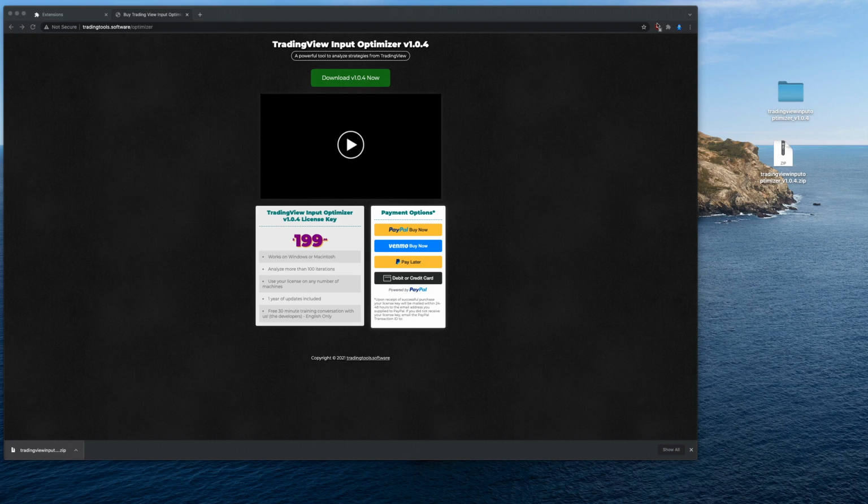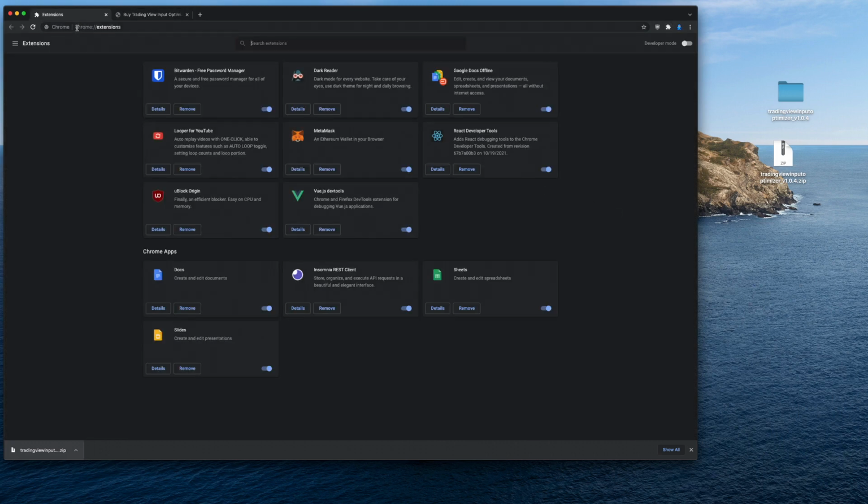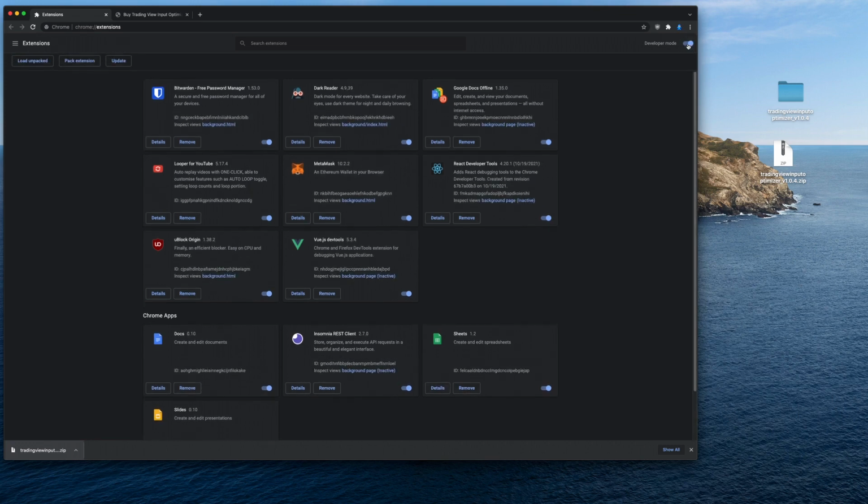So you can go ahead and click the puzzle piece up in the top right corner, which is the extensions button, and you can go ahead and click manage extensions, or you can just go ahead and type in Chrome://extensions into your browser, and it'll bring you to the extension manager here. All we have to do is simply navigate over to the right side of the window, and you're going to see developer mode with a little toggle switch here. We're going to go ahead and click that to the on position.